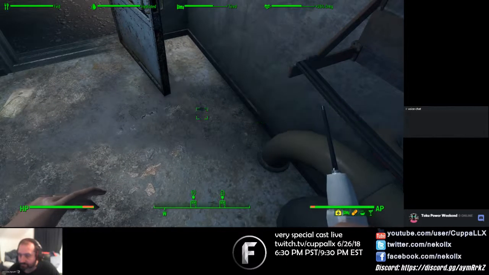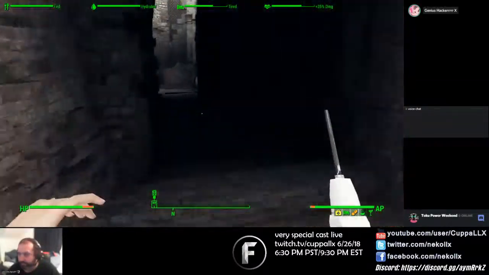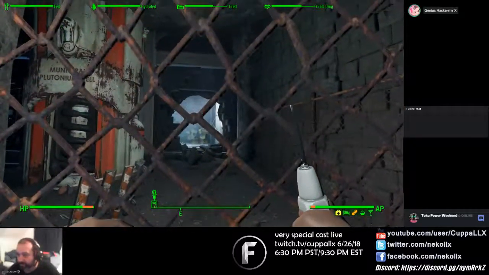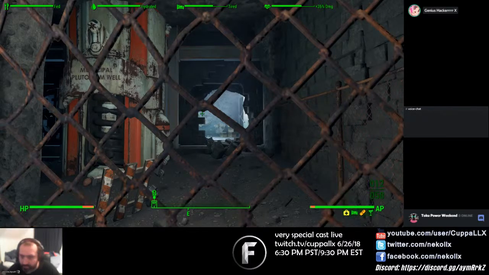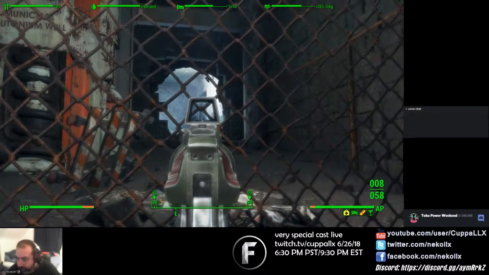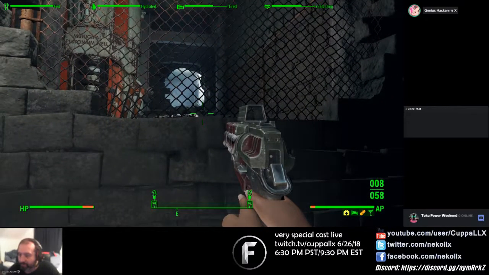Now, I should be able, actually. What's the best way to do this? Alright. Before the Deathclaw run, this is actually closed off. You can't actually get over there. However, can I shoot through this? Doesn't look like I can shoot through it. The thing with chains is if you can shoot them from the other side, they will actually open.